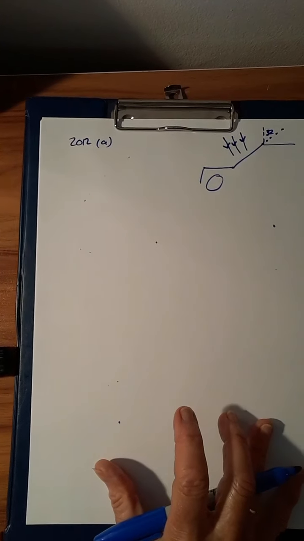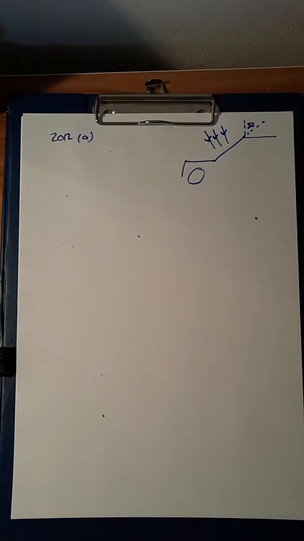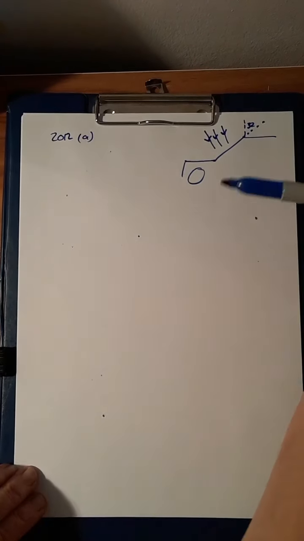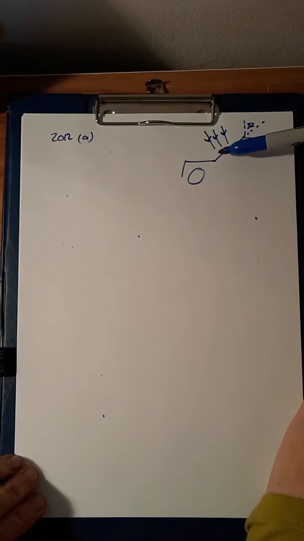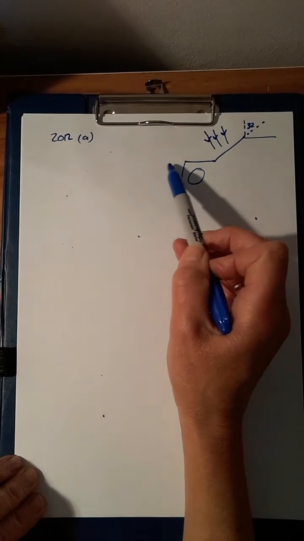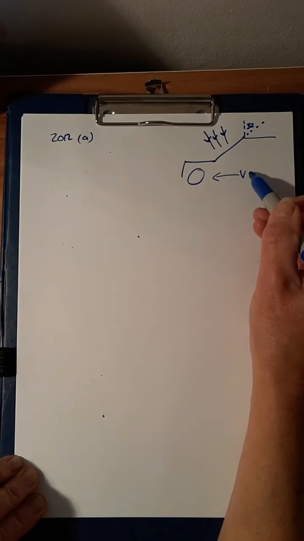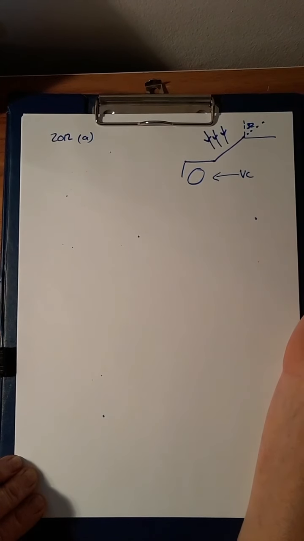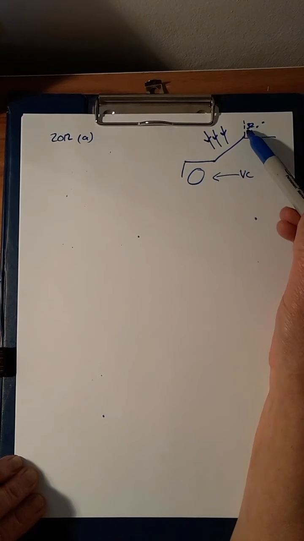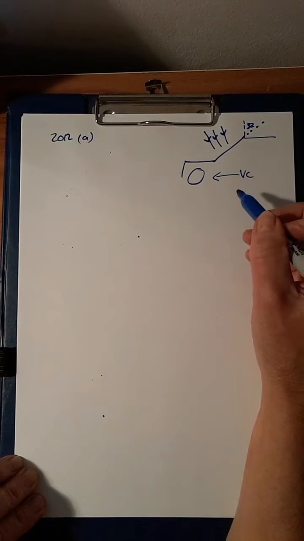Okay, so this was the starting diagram for 2012. Rain is falling with a speed of 25 meters per second at an angle 20 degrees to the vertical. This car is travelling along a horizontal road into the rain. So the velocity of the car is in that direction. The windscreen of the car makes an angle 32 degrees with the vertical. The car is travelling at 20 meters per second.